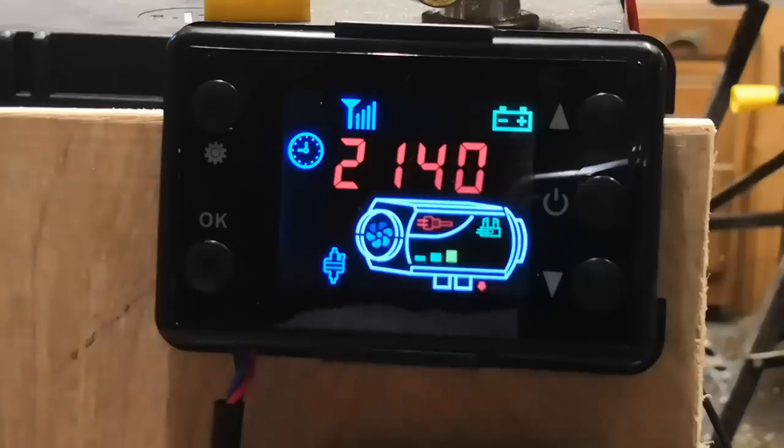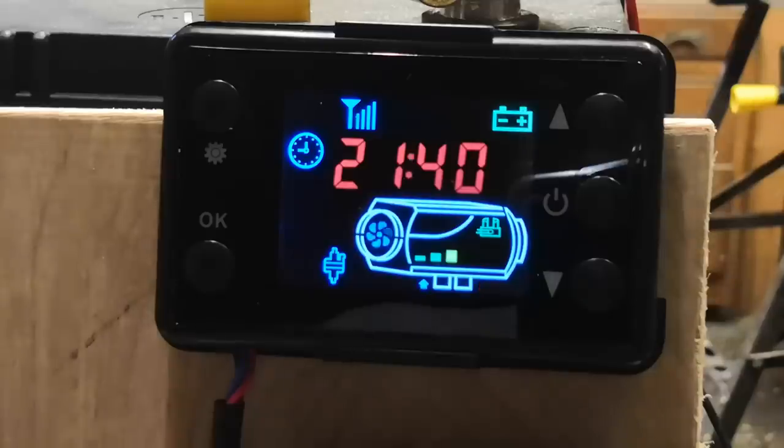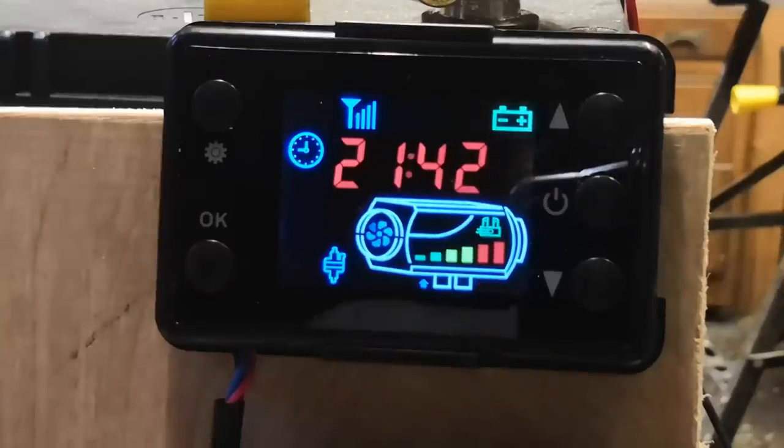Things are getting faster, and as the body of the machine gets warmer, you'll see those bars go up there, and they'll go up and up as things get hotter. Right, we're firing up now, we're well underway. All bars going now. That heat exchanger is nice and hot. I can feel that air blasting out. We should be up to temperature pretty soon.